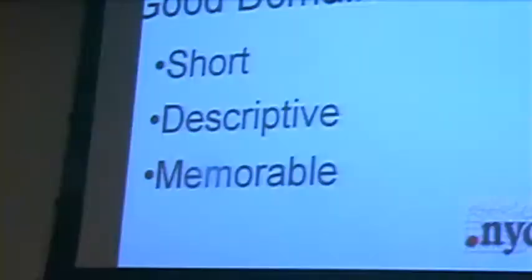The first thing we get with a TLD are good domain names. Good domain names are those that are short, descriptive, and memorable. Coke.com, IBM.com, these are good domain names. In New York City, short is especially important in the realm of retail, where stores need to identify themselves using the available signage above their establishments. Joe'sBar.NYC might fit on that sign above the store, while Joe'sBarInNewYorkCity.com doesn't. So good domain names are short, descriptive, and memorable.